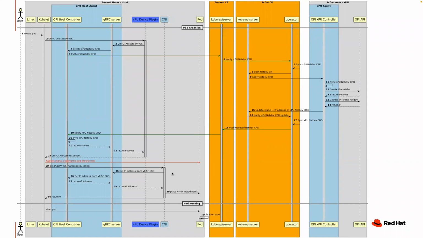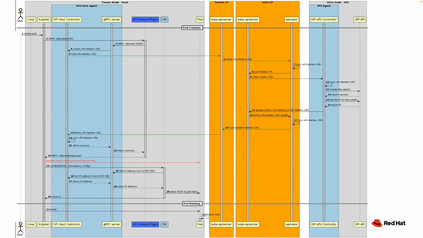The only thing that it means is that every time the CNI runs, it would need to talk to the Kube API server to get the IP address, or we might have to figure out something along those lines. CNIs in general will talk to the Kube API server though, won't they? If you have a stateful control plane piece, for sure. But many CNIs do not speak to the Kube API server. They're just dumb binaries.